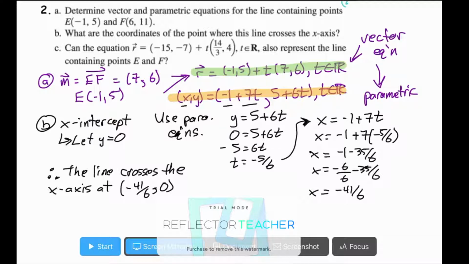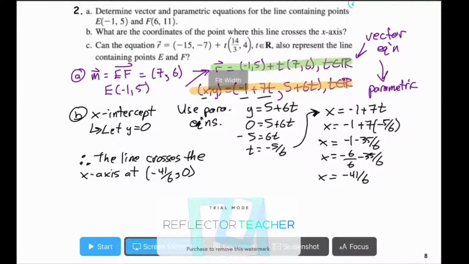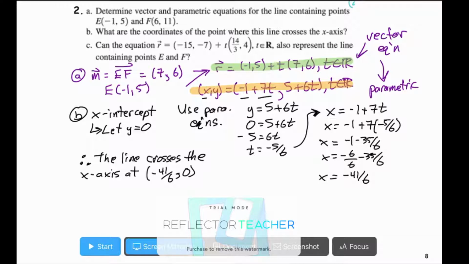How are we going to show that? Well, we can use the tools we already have, and we know that our line is defined based on these 2 points that exist on the line. So we can just go ahead and check and test, do both of those points exist on this line right here? Let's take a look.